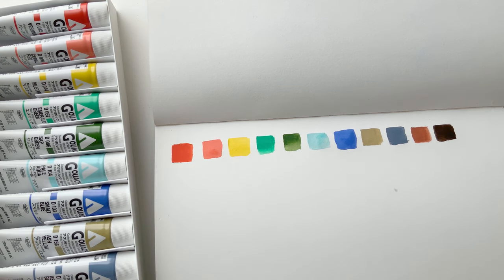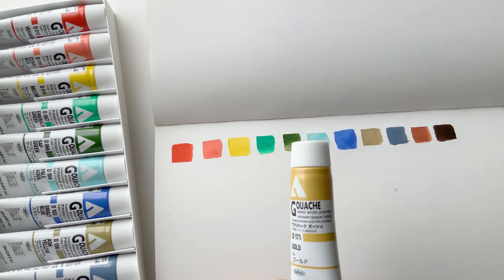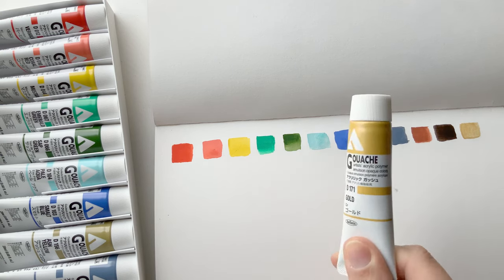I like sepia a lot. I didn't realize there was a gold in this set, so that's cool. Now, if you're using gouache for reproduction art — like prints — the gold isn't going to really show up. But it does give you a yellow ochre-y thing with some transparent quality to it, and if you're selling originals that's something you might want to use. Anyways, I'm curious — that's cool.